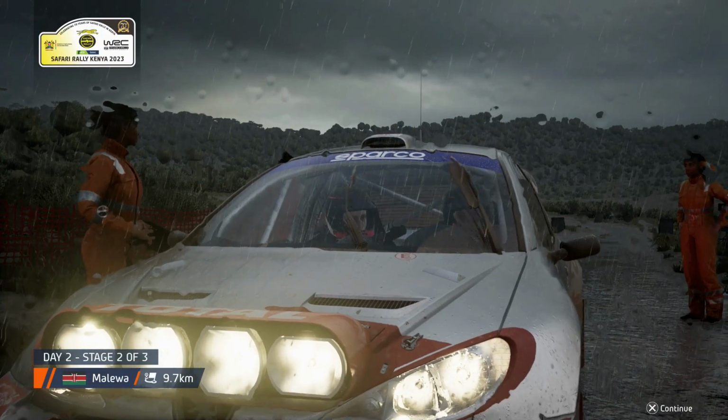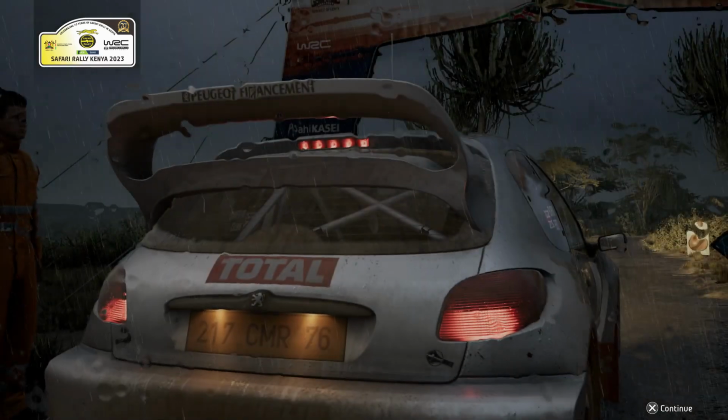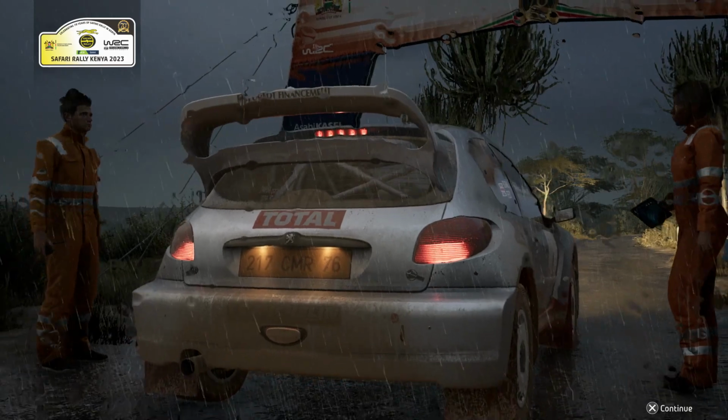This crew will be tackling a short and punchy stage now. They'll have to be mindful of how hard they push. A small mistake here can mean a big loss of time in the event.